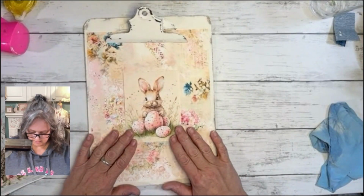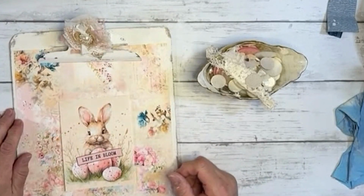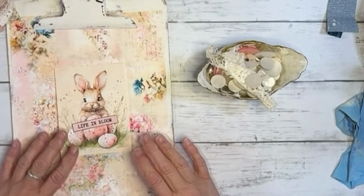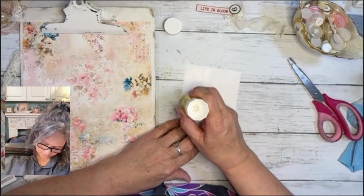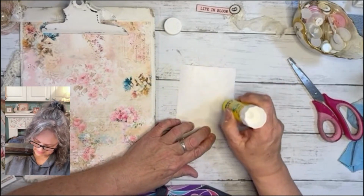I'm going to put my little bunny here. Then what we're going to do, we're going to glue that up on there. I like to add layers, and I like to add fibers and different textures to things. Okay, it just makes things more interesting. These would make a really nice gift, Mother's Day gift, Grandma's Day, anything like that, right?